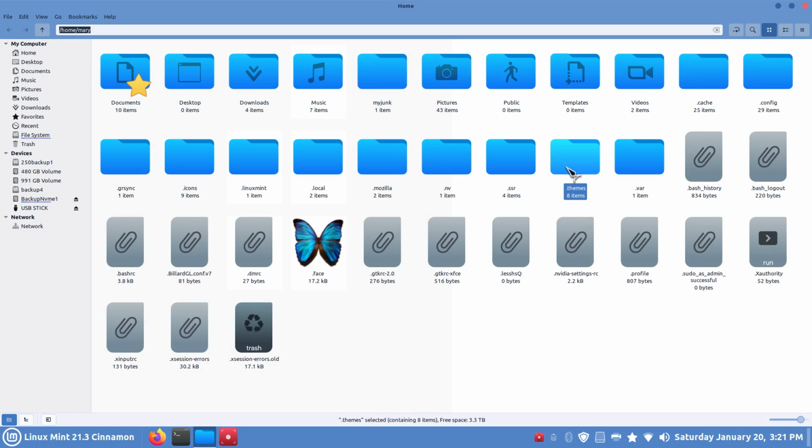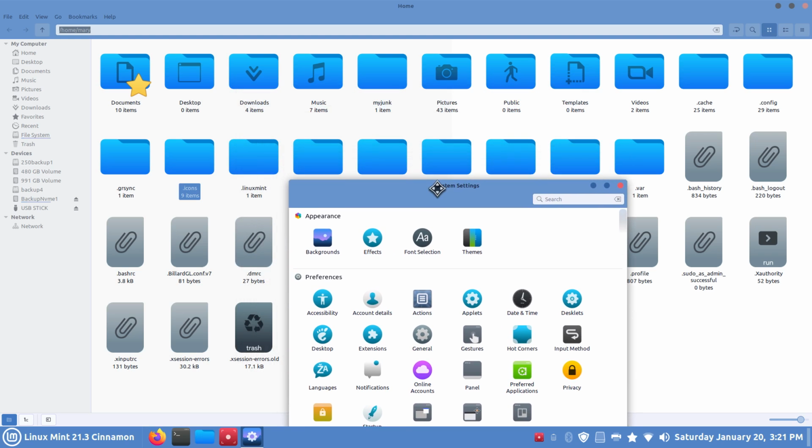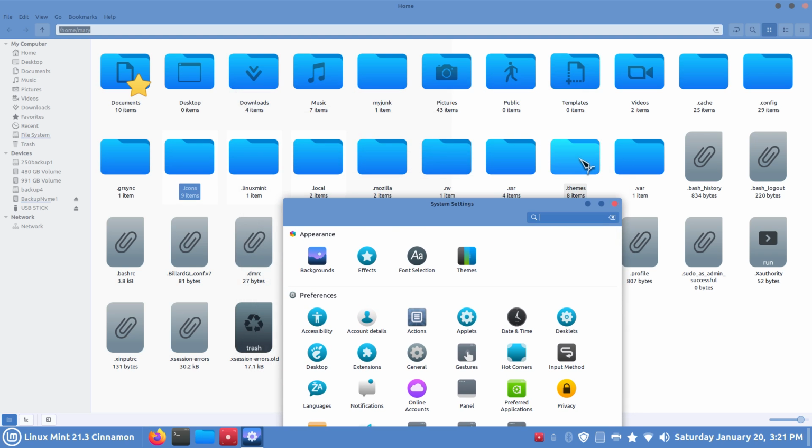Nothing else. Everything gets installed in either .themes, which is a hidden folder, or .icons. I sometimes manually create this folder constantly on different Linux distributions. So whenever you click this button here in your system settings on Linux Mint 21.3 Cinnamon, it auto generates these folders if they're missing.